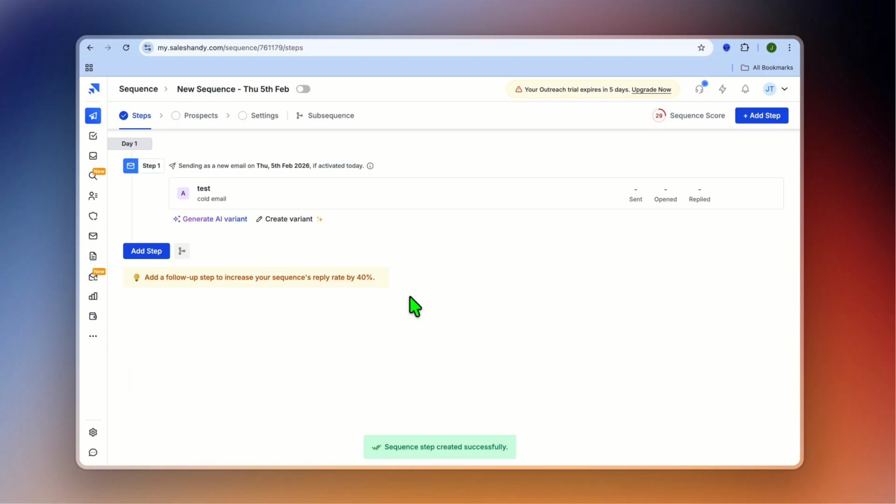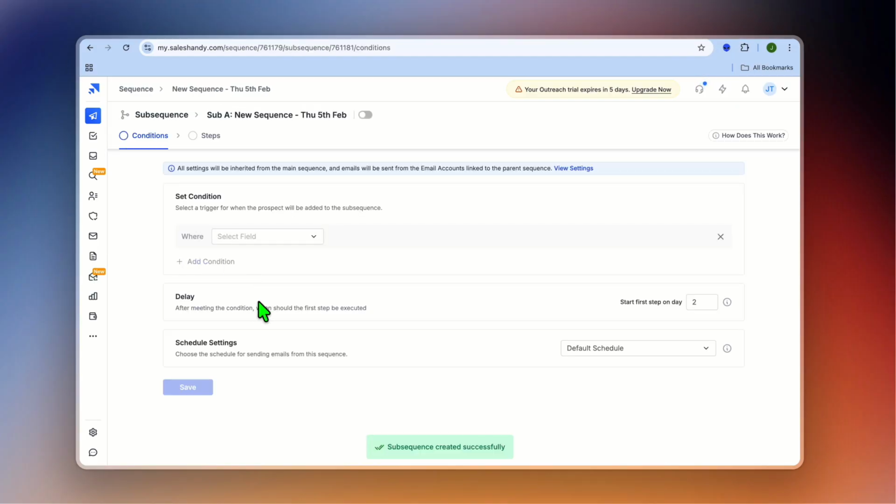Now, once you have done that, you'll be able to add different steps as you can see right here. So for example, you can add a step and from there you'll be able to add multiple follow-ups. You can also tap here and from here you'll be able to set delays, and you can also personalize using variables. For example, you can use some common variables like first name, company, or job title. So that's how you'll be able to set up a cold email campaign. Follow-ups are sent automatically only if the prospect doesn't reply. This alone increases reply rates significantly.